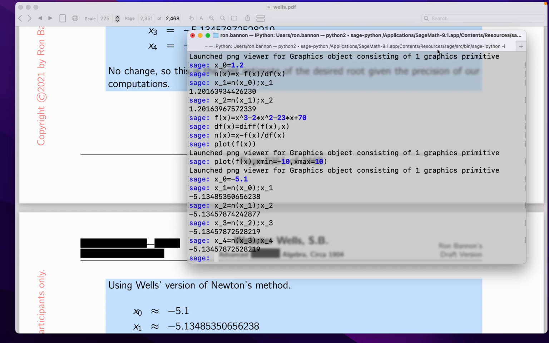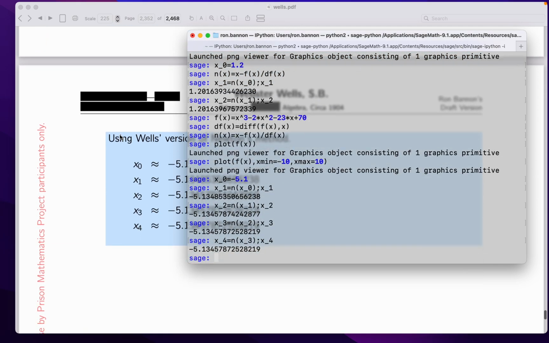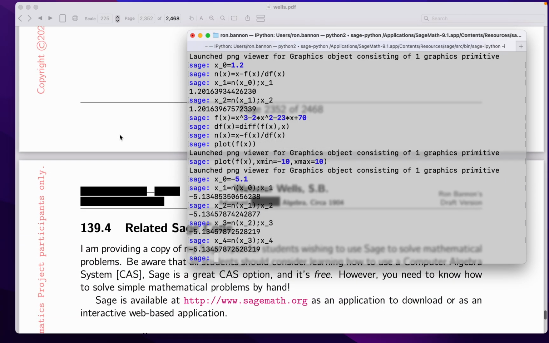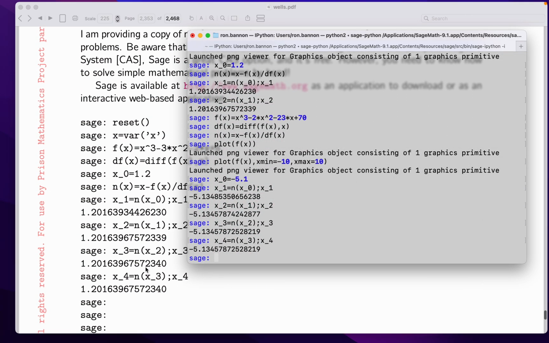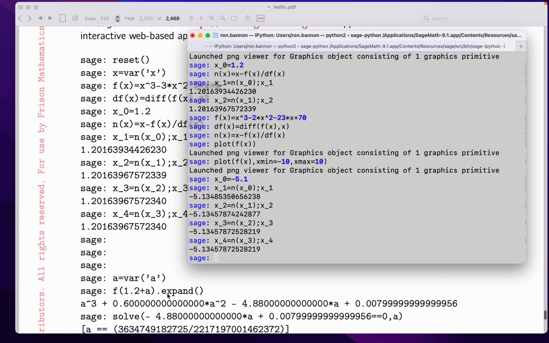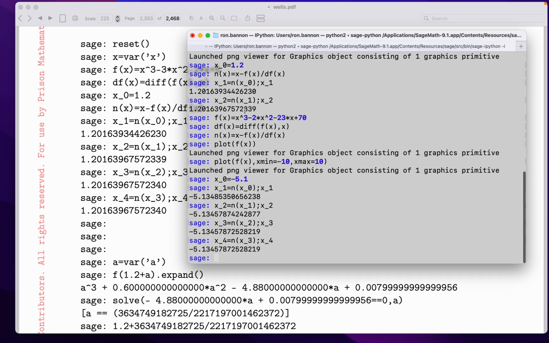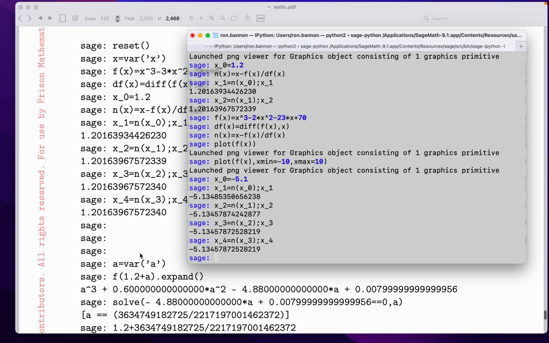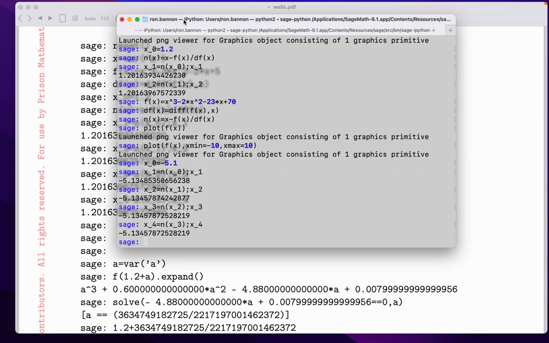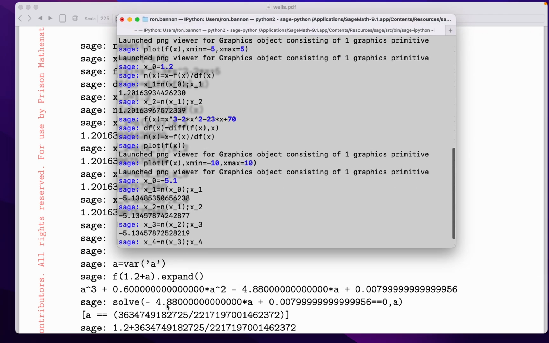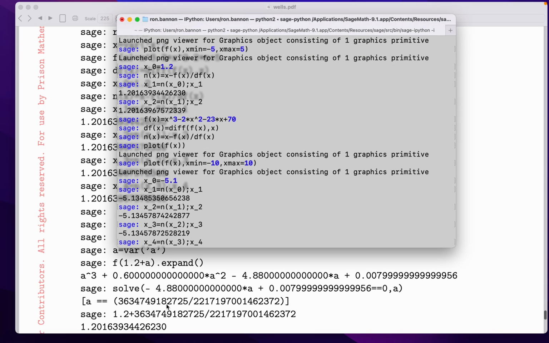All right. So here's the deal. I know this is difficult, but the bottom line is there's another thing in the code. Let me go back to the code. This is Wells's adaptation of Newton's method without using derivatives. I was not aware of that method, by the way, until I read Wells's text. You could type this stuff in over here. It's the same thing we're doing in the notes.